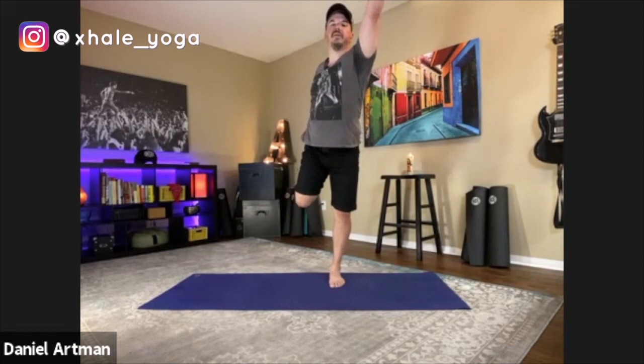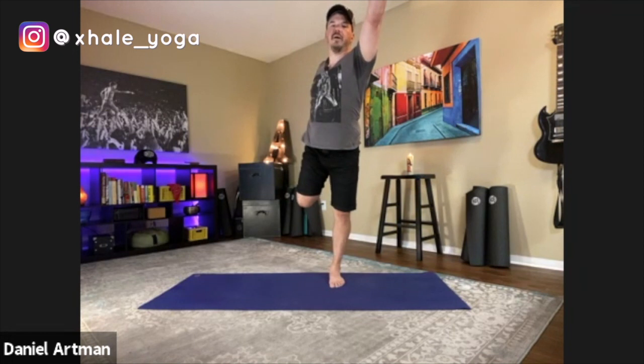And from here, we're going to grow our branches, reach up, and then extend the left knee forward, keep the heel flexed as we draw the knee and thigh parallel, reaching for the interior edge of the left foot. Seal the Gyan Mudra, right hand side, Natarajasana, dancer. Stay here or begin to press the forefoot into the palm as you extend the Gyan Mudra, right hand forward as you're reaching up. Concentrate.